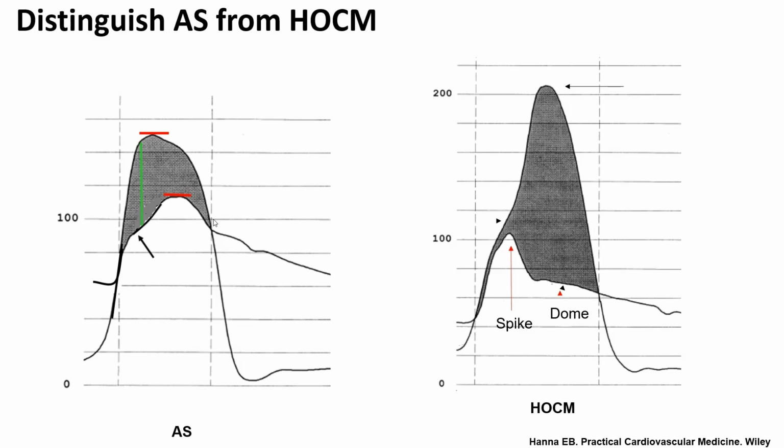One note, in AS, we don't always have that morphology. And nowadays, in the era of TAVR that is performed in patients who are 85, 90 years old, you don't always have that AS morphology. The more non-compliant your arterial circulation, the less likely you are to have that sluggish upslope and anacrotic notch. You may have a sharper upslope and a wider pulse pressure in some patients with AS. Keep that in mind.